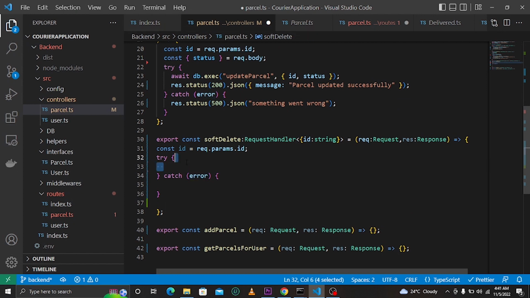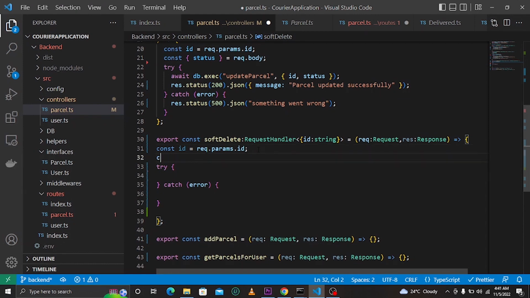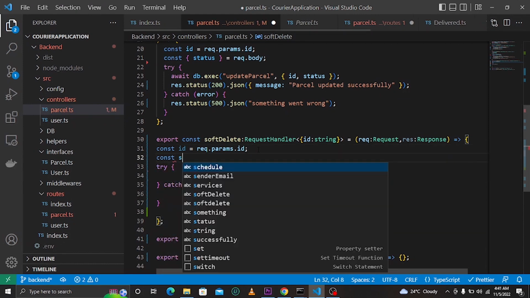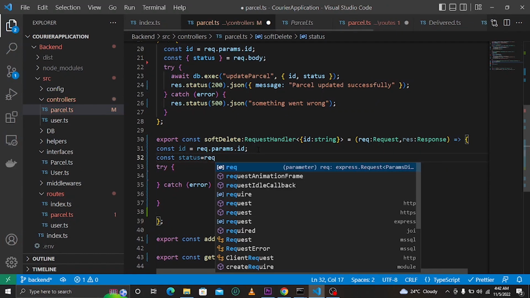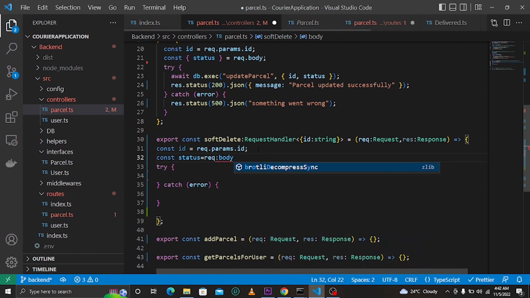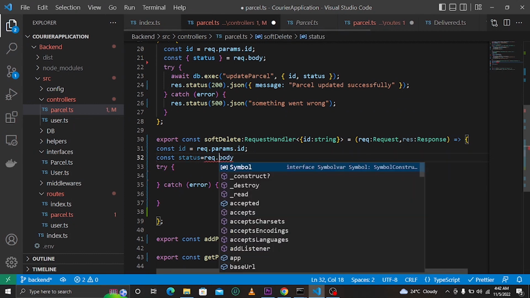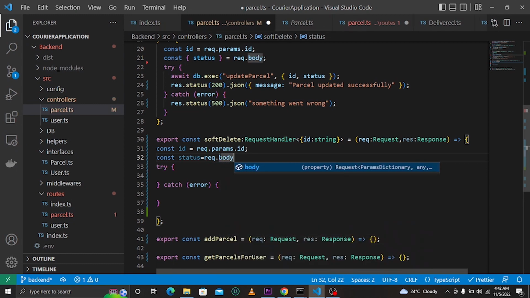So now try and catch. Now, we need to first of all get this status, and this status should come from request body, because we need to update. It's not delete. So request the body, and then that's correct.